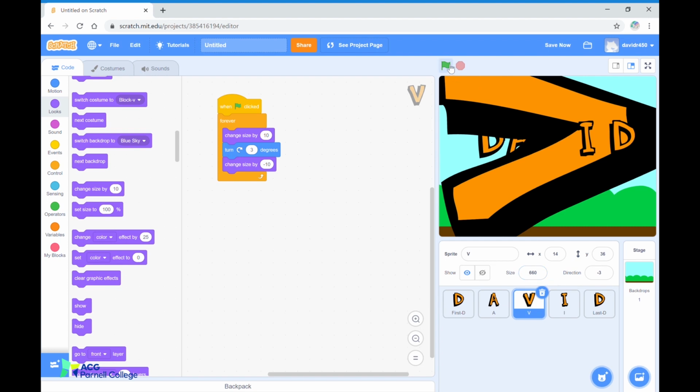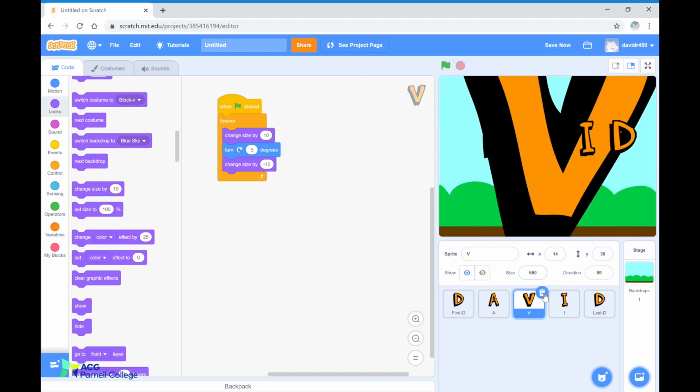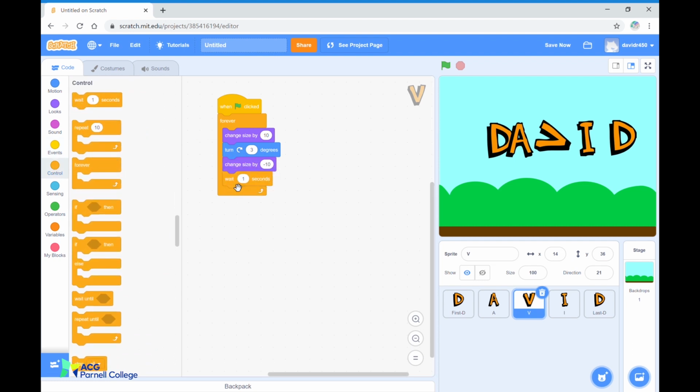Let me just put that back in that place. Get the right way up-ish. And let's bring its size down to 100. Now it is actually growing and shrinking, but because again we have got no delay in here, we can't see that. So let's throw in another control, wait another 0.2 seconds and see what happens. Now it's suddenly got a little bit jerky as it turns around. And also we're still not seeing that change, so let's bring another wait over there, 0.2 seconds.